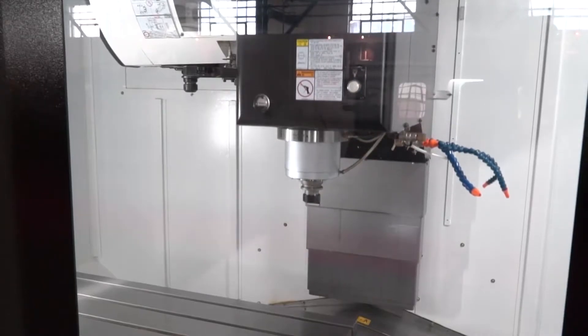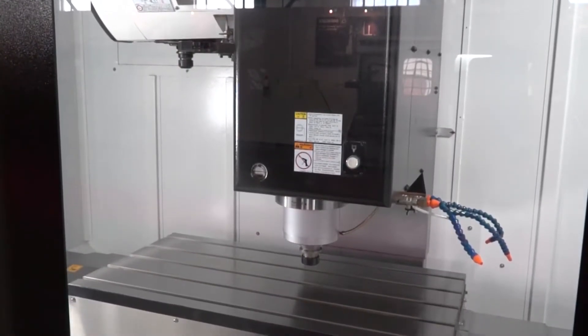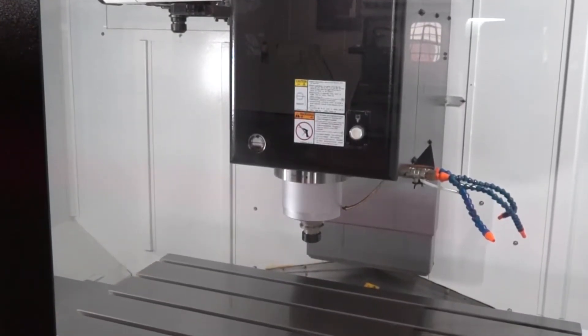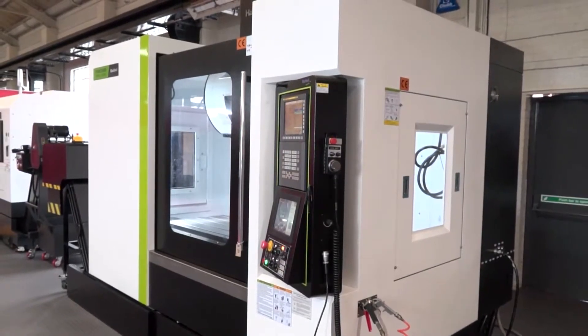It's the longevity as well — when you build machines this way, you get security of a machine that's going to last a long time. There's a two-year warranty on the machine as standard and a five-year warranty on the box guideways from Hertford. They are reliable, long-term machines and people buy one, then another, then another. The whole Hertford ethos is: build a machine big enough, build it strong enough, and people will pay a little bit more for that. You stand in front of it and think, that is a very well-finished machine.